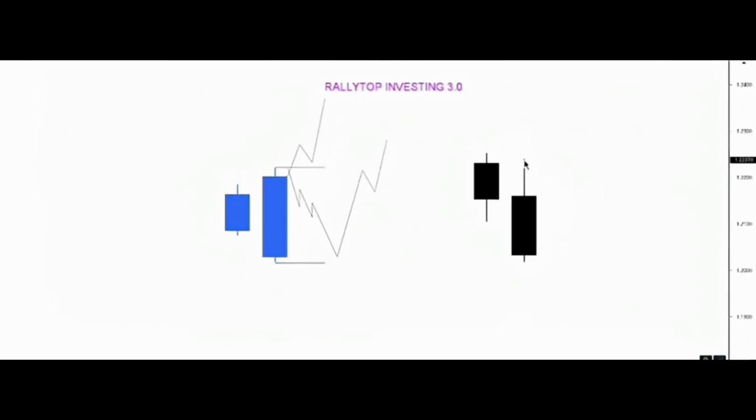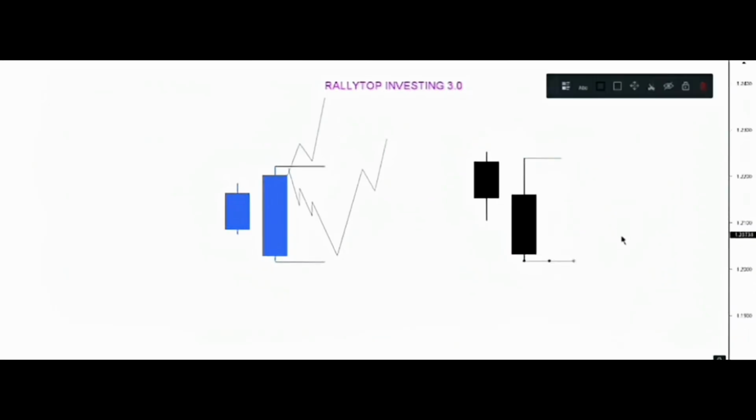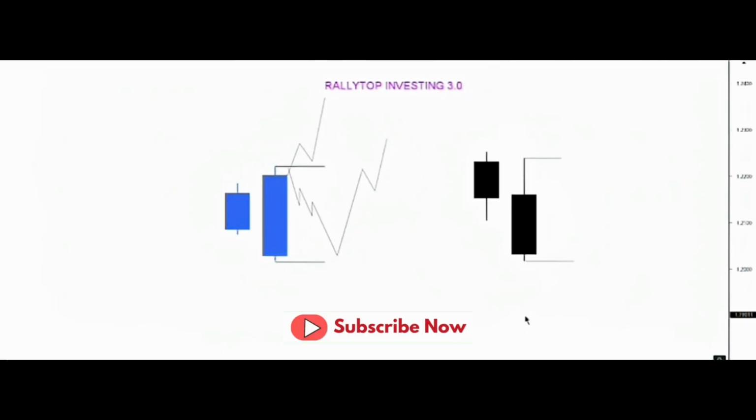So what you want to do is to mark out these candle's high and then mark out the candle's low. Once that is done, you want to go to your lower time frame, which is the 1H in this case. Remember, I told you we are using 3 time frames, and I'm going to tell you the reason why we are using the 3 time frames. The time frames we are using, once again, are number 1, the daily time frame, the 1H time frame, and of course the 5M time frame.